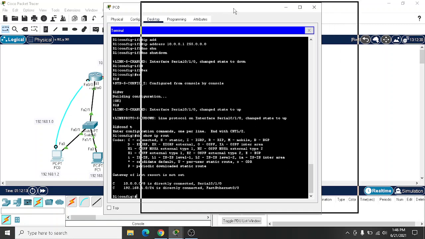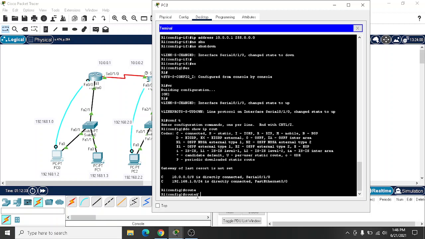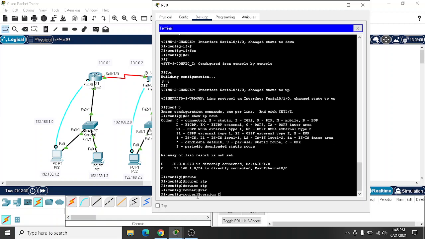As you can see, we have two directly connected interfaces, which are 10.0.0.0 and 192.168.1.0, which is coming from the interface FastEthernet 0/0, and the other one coming from the serial 0/1/0. Now to configure RIP, we're going to say router rip, enter version 2.